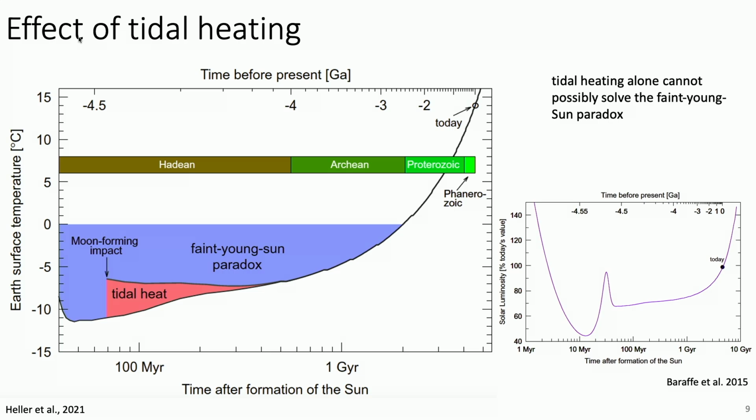this graph, which takes into account the solar luminosity as a function of time. We've heard that a couple of times since the beginning of the week: the sun was probably much fainter at the beginning. So that's a model here that shows solar luminosity as a percent of today as a function of time. So where do we start here? A good question. Oh, time before present. So we start at the beginning of the Earth, and it goes to today.